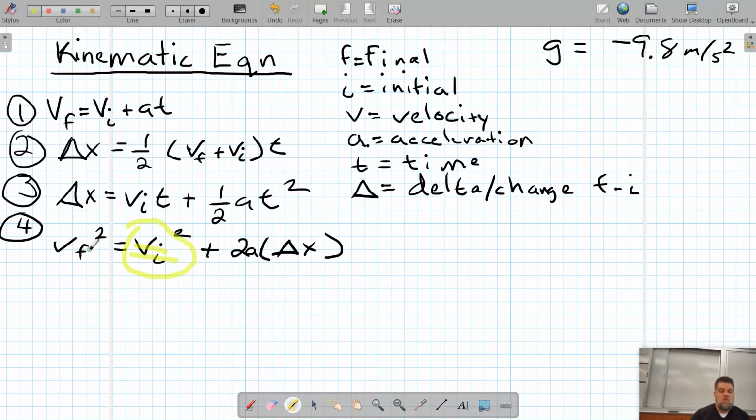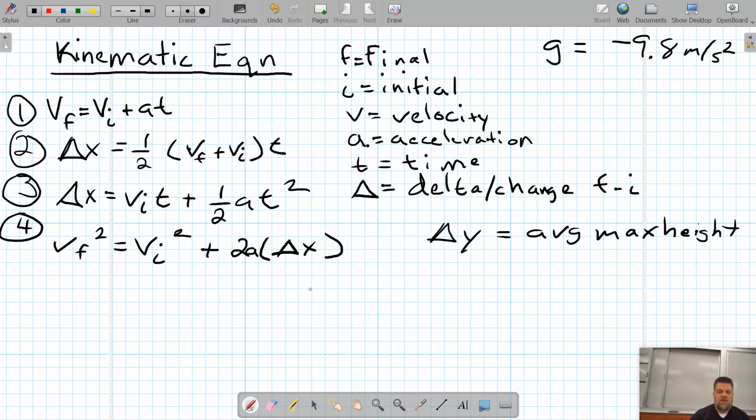All right. So what you don't realize is that we kind of know a lot of information. So when I shoot this out of the gun, delta x is actually, we're going to change that to delta y. And this is going to be our max height, which we will calculate in a second. That's how high it travels up, right? And like I said before, anytime there's an x, we can replace it with y. Now, a is going to be replaced with g, okay?